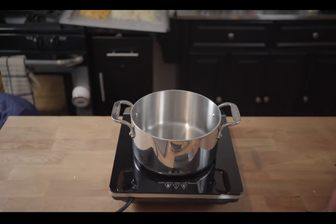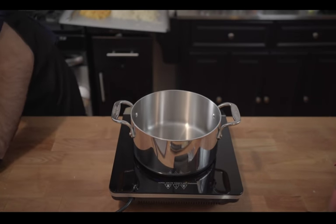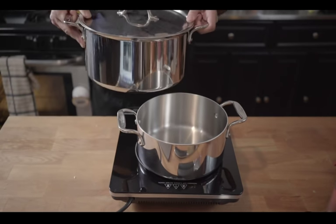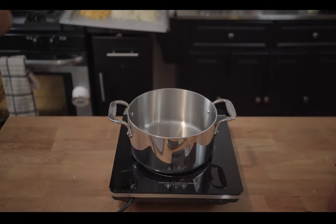So, also, another thing we need to do is get our pasta going, because we're about to make cheese sauce here. We need our pasta par cooked. So get a big old pot of water boiling here, boys. Let's do it.